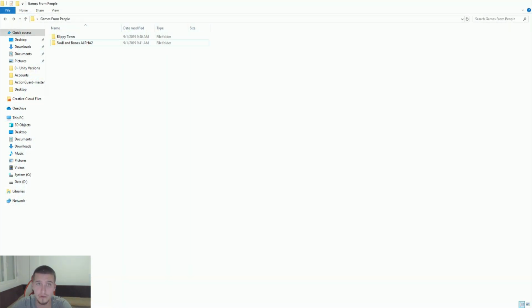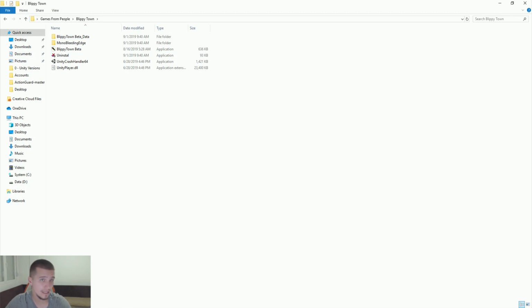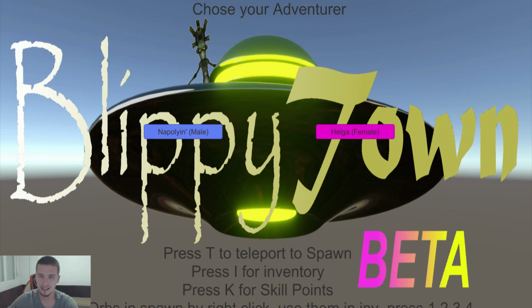So let me just find it over here. There you go. This is the Blippy Town game. So I have installed it. And let's play the game to see how the game feels like. It's actually over here, this Blippy Town beta. I clicked on this Unity crash handler. Anyways, there you go. This is the game.